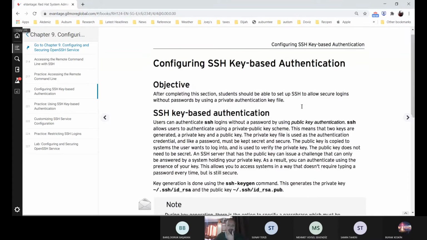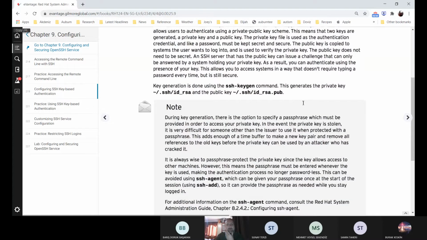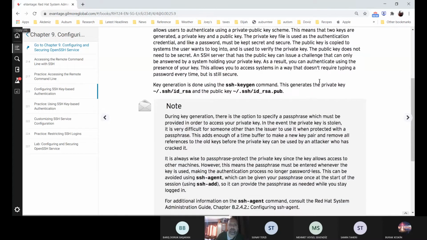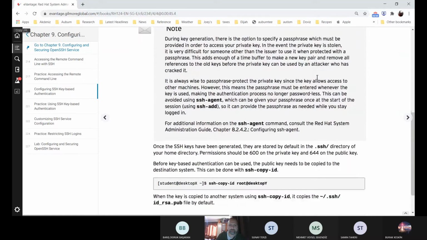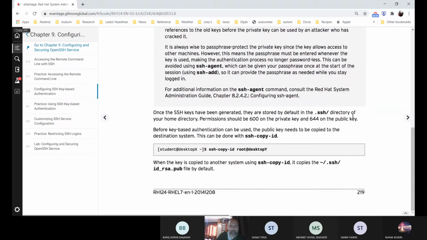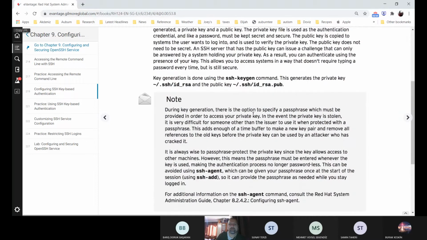So let's talk about this whole public-private key encryption. We can generate our own key.